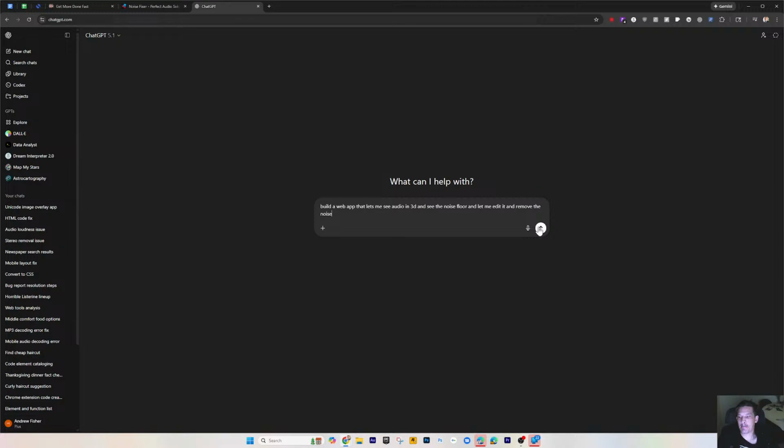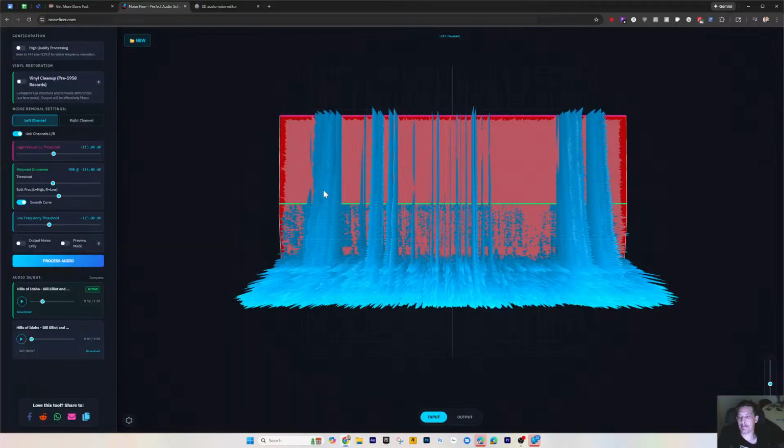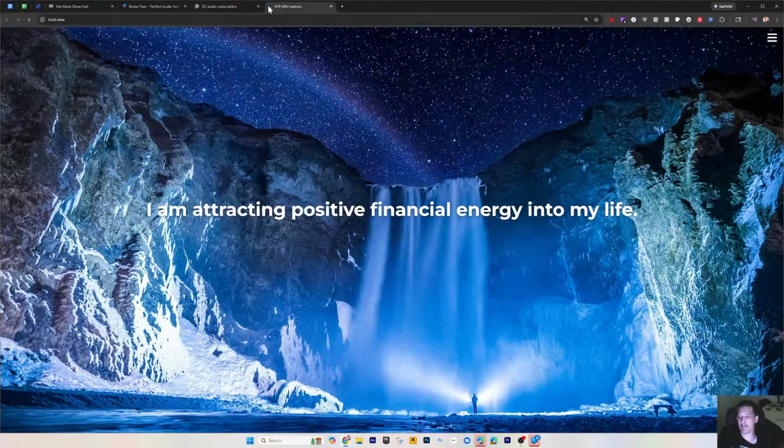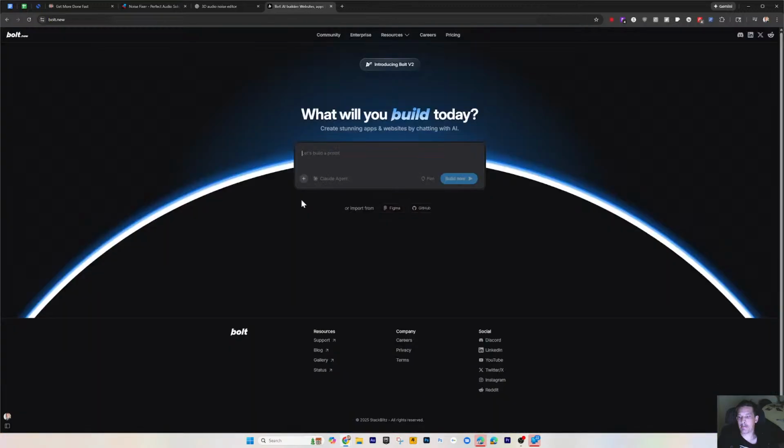And so the problem that I had was, I'd build something and then I'd try it out and it didn't quite work and it wasn't exactly what I wanted, and I just kept iterating and finally I got tired of using ChatGPT, and I heard about this platform called Bolt. So bolt.new, and Bolt is similar in that you can code with it, but it's got the benefit of also having a back-end database.